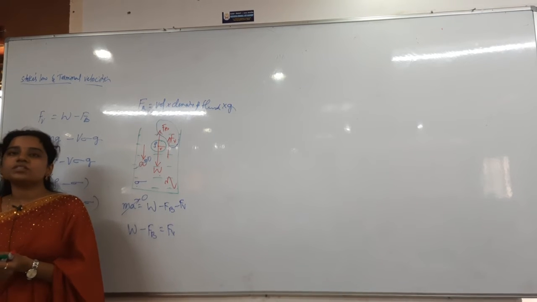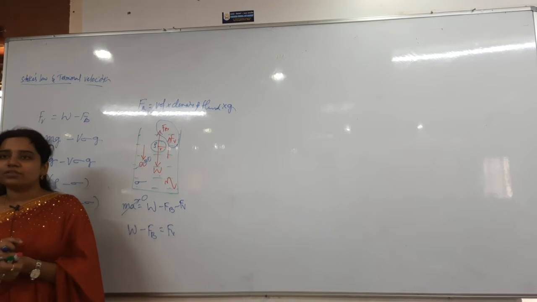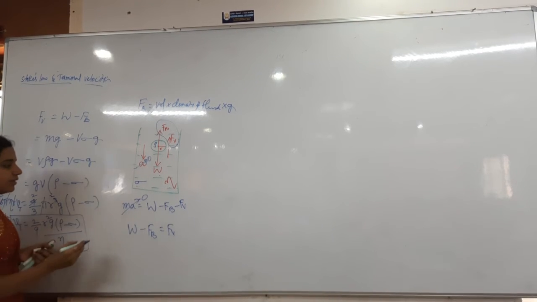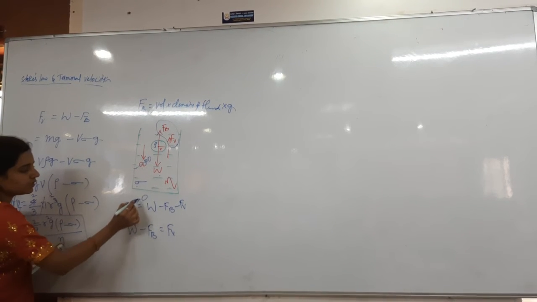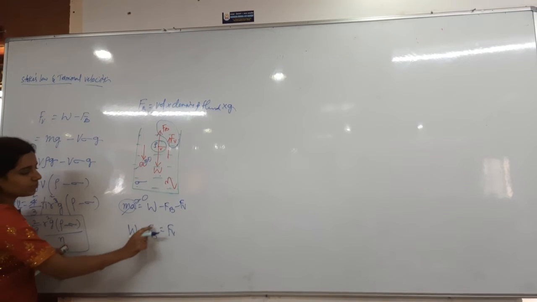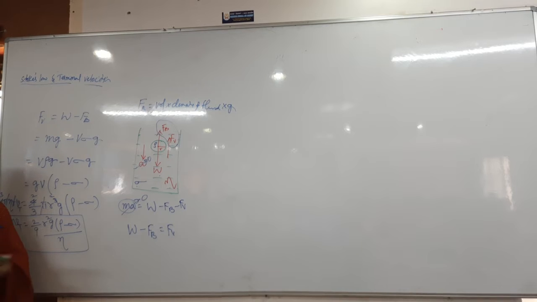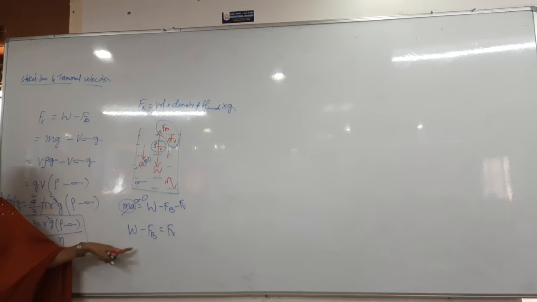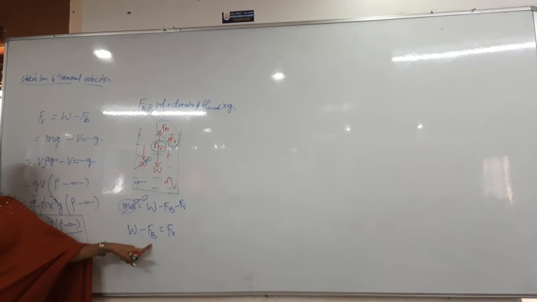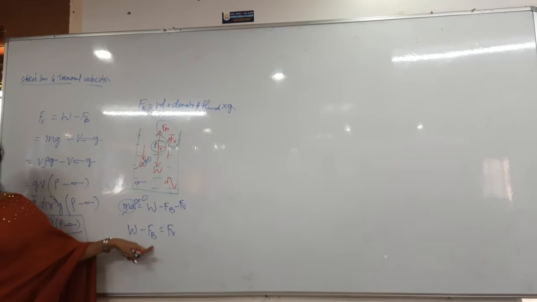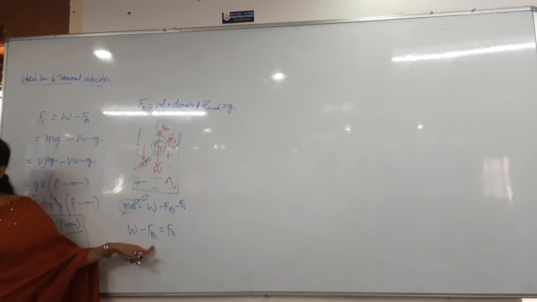That constant velocity is known as which velocity? Terminal velocity. That is what you have to derive first of all. Now I said that the acceleration becomes 0, so this entire thing is 0. Then what is remaining for us? Fv is equal to W minus Fb. W is nothing but the weight of the object. Fb is the force of buoyancy. What is the force of buoyancy? Volume of the substance, density of the liquid, and then g you have to take.